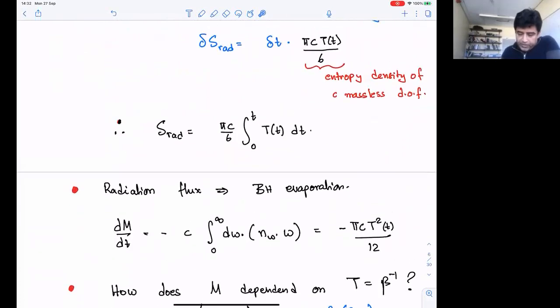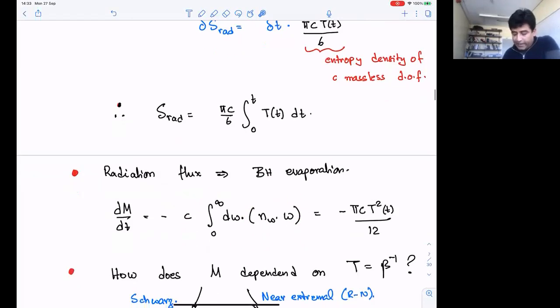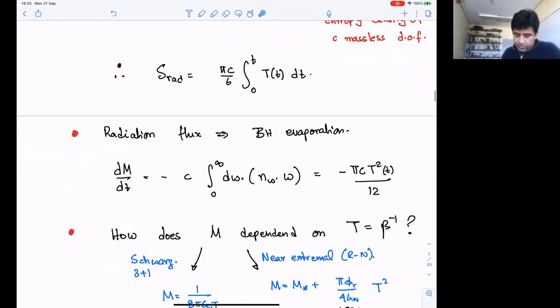Now, if Hawking radiation is being emitted by the black hole, this tells us that there is a radiation flux escaping the black hole, and therefore the mass of the black hole must change such that dM/dt is minus the radiation flux. The radiation flux, again from standard physics of a one-dimensional gas, we can compute. This is T squared over 12 times the central charge. This is the usual result in CFT for the expectation value of the stress tensor. So M dot is equal to minus this quantity.